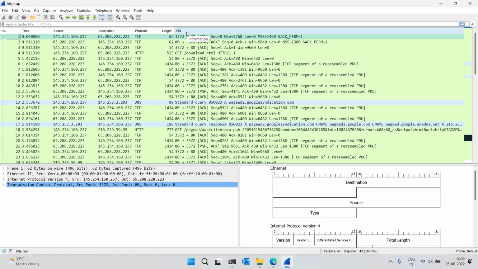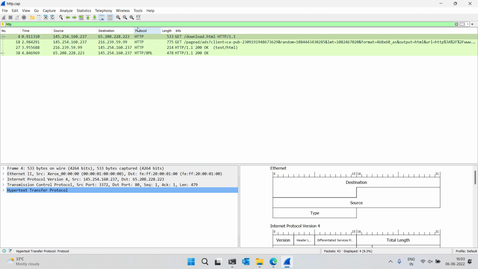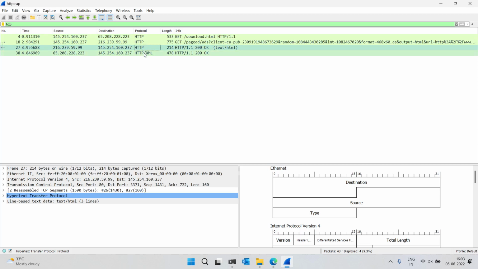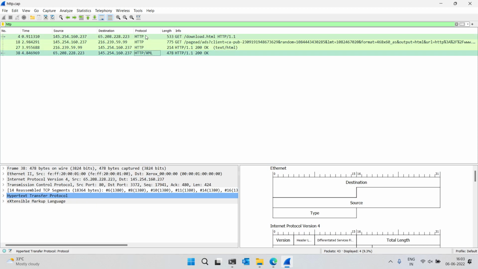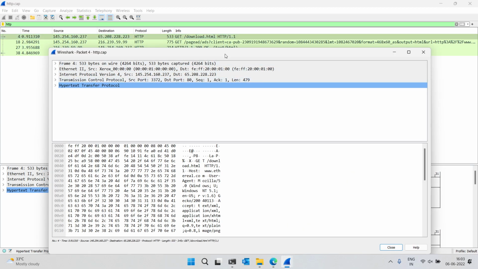So we are looking for HTTP packets. In Wireshark, we can filter packets by protocol, IP address, or any other kind of filter. For this demonstration, we will be using the HTTP filter. In this filter input, we're going to type HTTP and hit enter. Now it's showing me all the traffic that is going over HTTP, and you can see there are 4 packets. I can open any of these and read more about it.